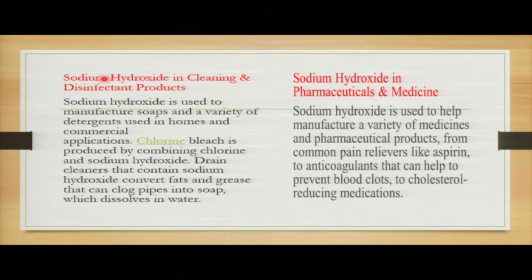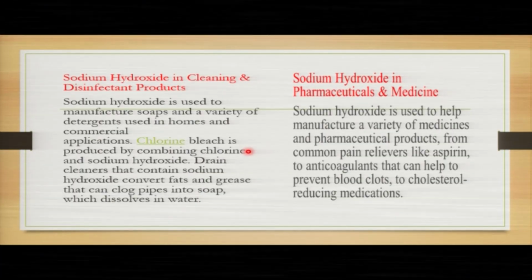Sodium hydroxide in cleaning and disinfectant products. Disinfectant products are the ones that reduce the growth of microorganisms or kill microorganisms that attack our bodies. Sodium hydroxide is used to manufacture soap and a variety of detergents used in homes and commercial applications. One of the major components of soap and detergents is sodium hydroxide. And you know the use of soap.